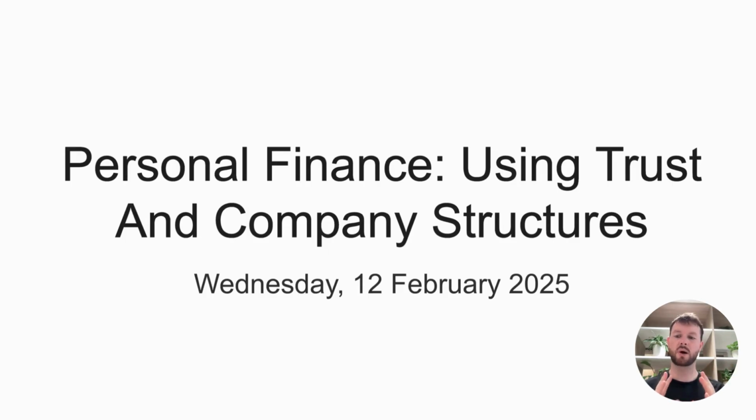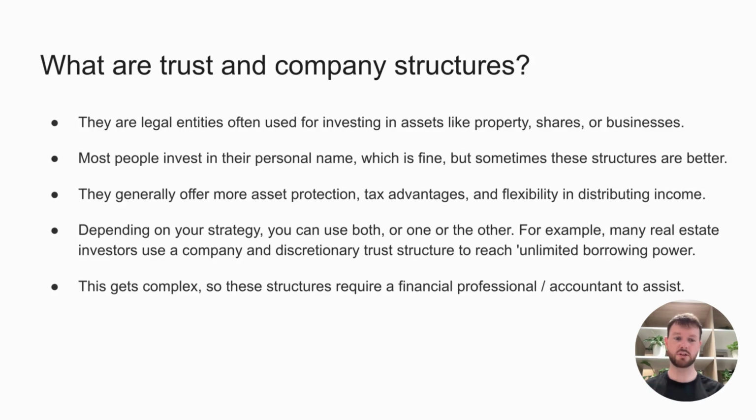But there is also a less spoken about aspect of using trust and company structures, and that's the ability to protect your serviceability when it comes to purchasing properties and getting a mortgage on properties. Inevitably you will hit a limit, especially if you're a salaried employee. So using these structures can help get around that potentially. And yeah, we'll get into exactly what it looks like and how it might apply to you.